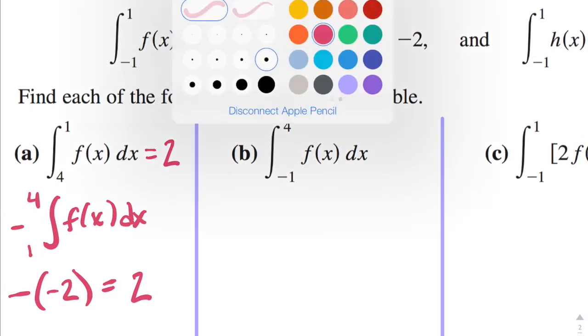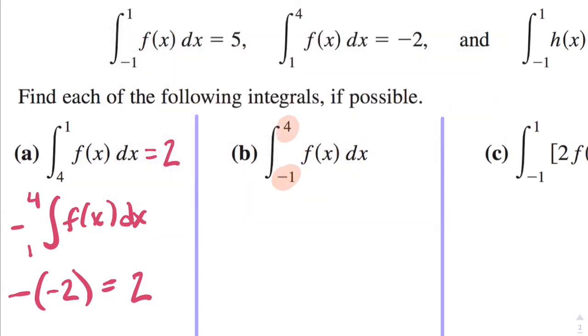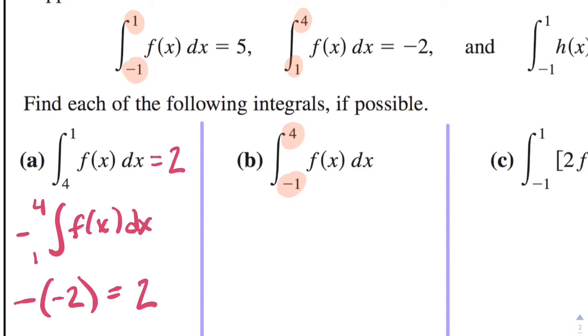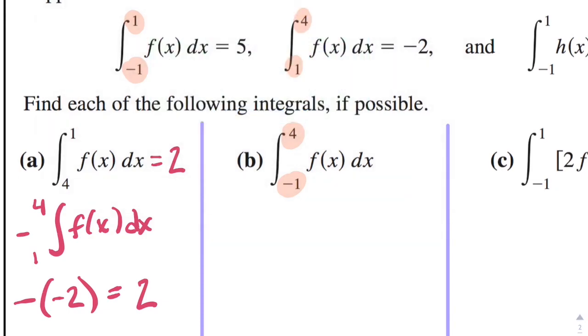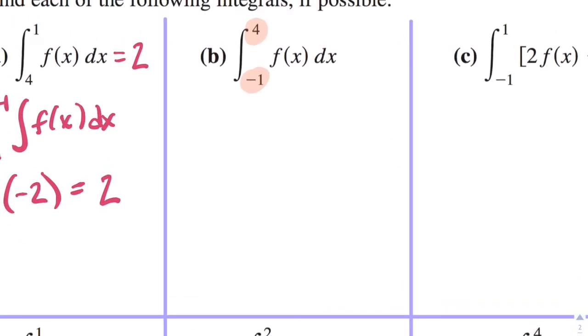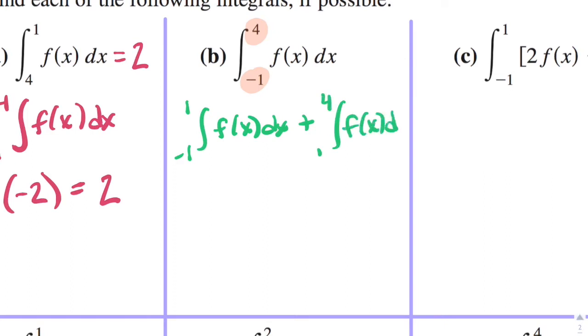Second one gets a little more complex. We are going from -1 to 4. That's the same as saying -1 to 1 and 1 to 4. Let me make it look that way so I can use the substitution property. Let me move it up a little bit. I'm going to call this -1 to 1, and I'm going to add to it from 1 to 4. I'm going to add the 2 areas that I know.